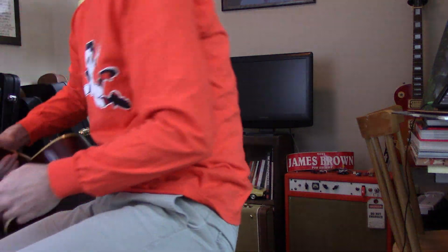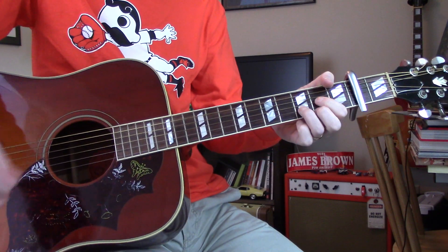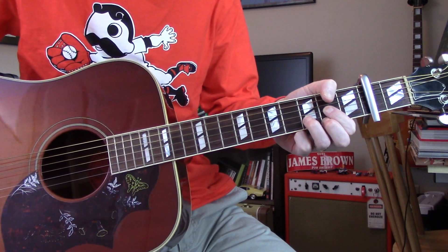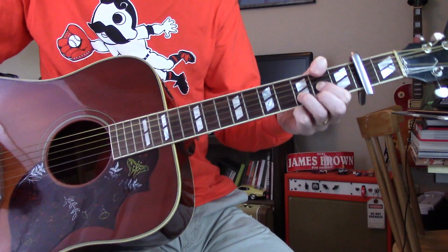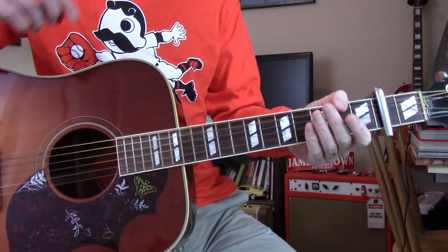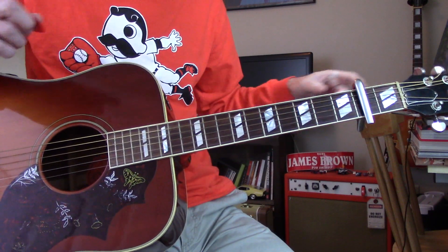The other one — if you listen close — you can hear at the top end. So that would be tuned the same way. You wouldn't have to tune this one down; you could just capo appropriately. But I tune this one down a half because it's easier to illustrate. So this one's in D — the same key as the other one but with D shapes. The actual key is B-flat. The other guitar isn't doing that high part — there are two of them, mixed a little lower on the second guitar, but it's there.